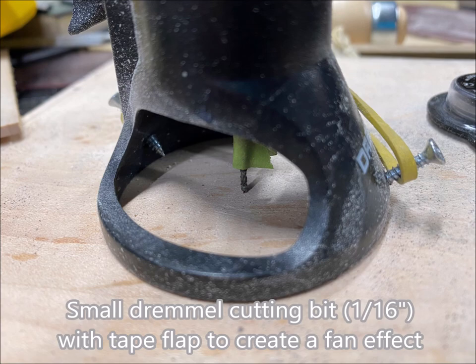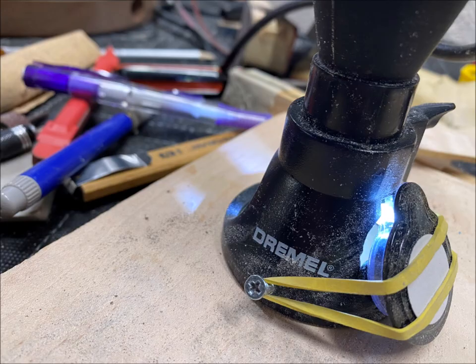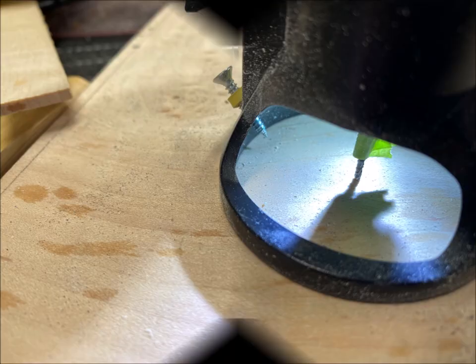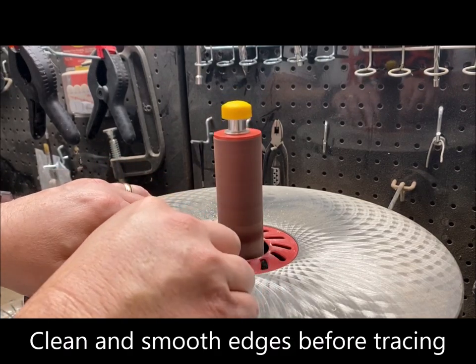First thing you do is start with a small Dremel cutting bit, about a 1/16. And I had found this LED light, which tucked really nicely into the base. And this makes a big difference in being able to see where you're cutting. You can get a shadow across the edge. It works really well.